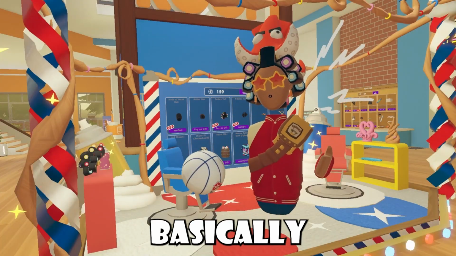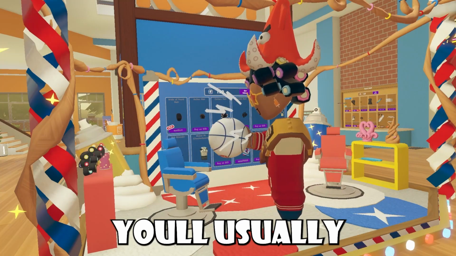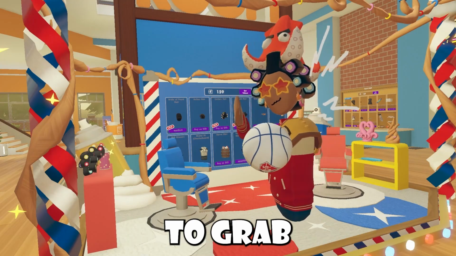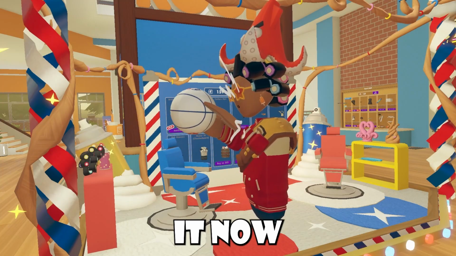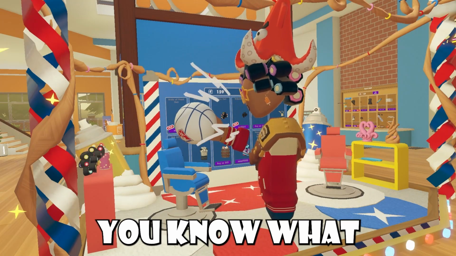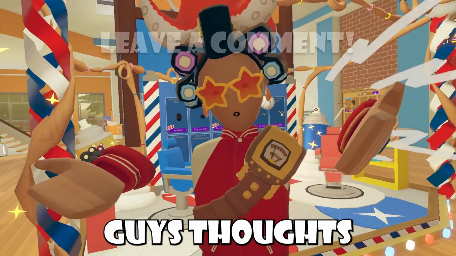Okay chat, now I can basically show you. Inside of Rec Room, if you try to extendo, you'll usually throw the ball out and try to grab it within the space around your hand, which is able to grab objects and whatnot. You were able to do this, but trying to do it now is genuinely way harder. I can't extendo, you know what I mean? So please check it out in game if you guys are interested. But of course, what are your guys' thoughts?